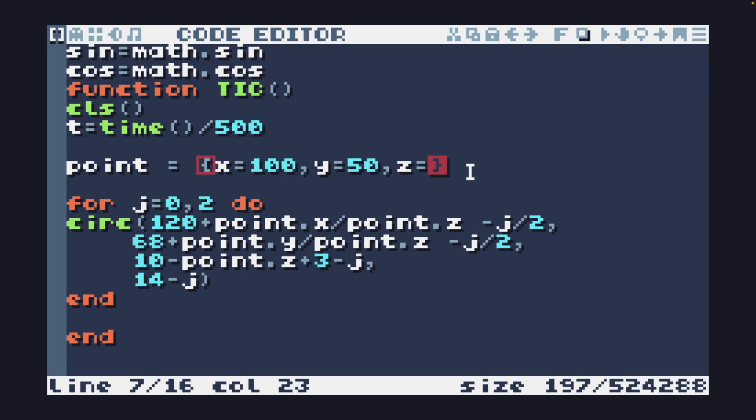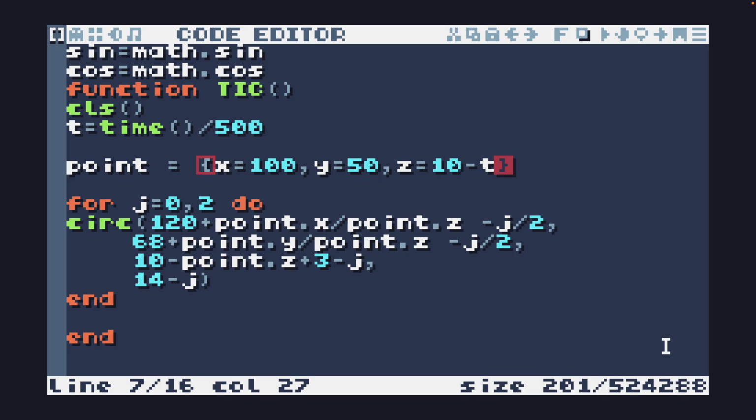And if I just add in the time again, you can see that it will get bigger as it moves towards us.